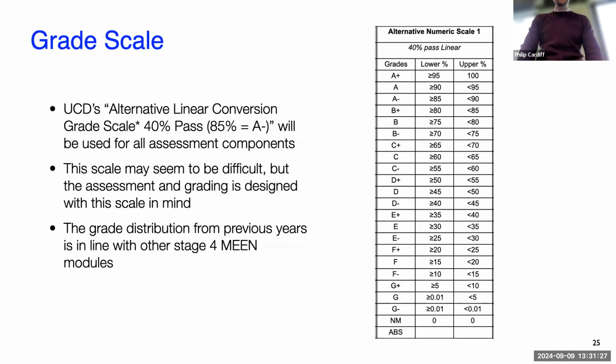The grade scale: I'm using this alternative grade scale, which on the face of it seems way more difficult. So you have to get over 85 to get an A. But I can assure you that I've designed the assessment with this in mind. For example, anybody who just did all the labs last year got full marks for that 20%. The assignments as well, people generally do very well. But I do need to point out that this is the grade scale used.